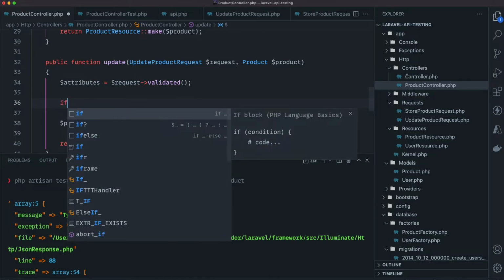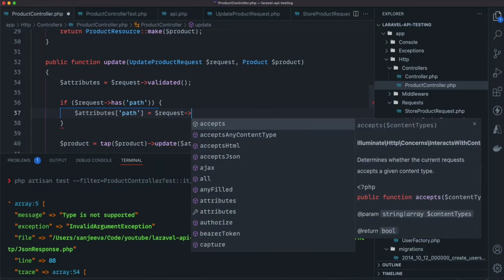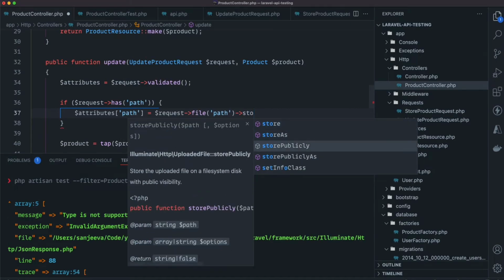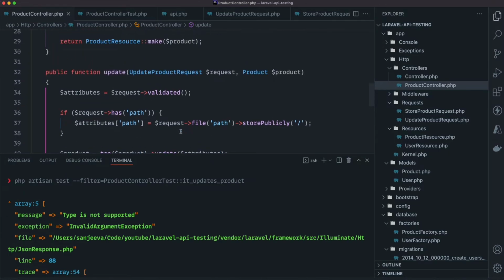Okay, in that case, if request has path, in that case $attributes path = $request->file path store publicly. After that, we are updating the product and we are returning the response.